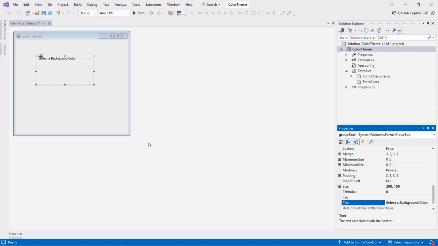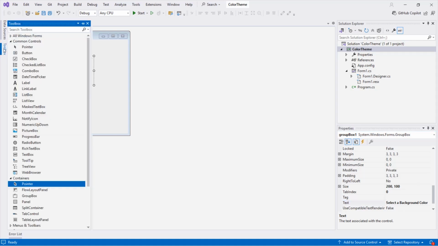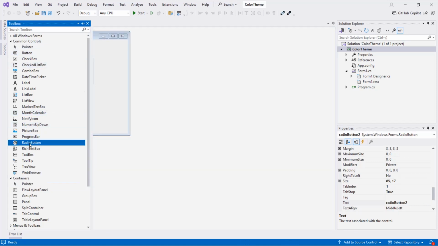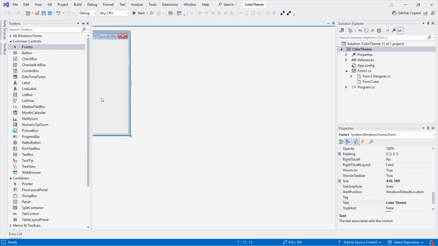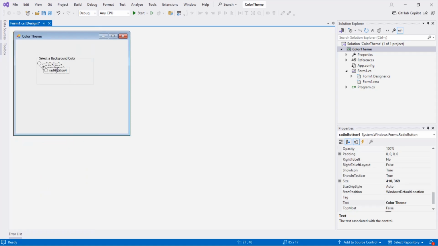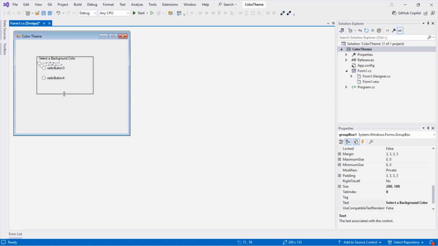Okay, then what we want are 4 radio buttons. So with that selected, I'm going to go to my toolbox, go to radio button, and do this 4 times. So got all those in there. Looks like I'm going to have to make my box a little bit bigger here. So drag that down.